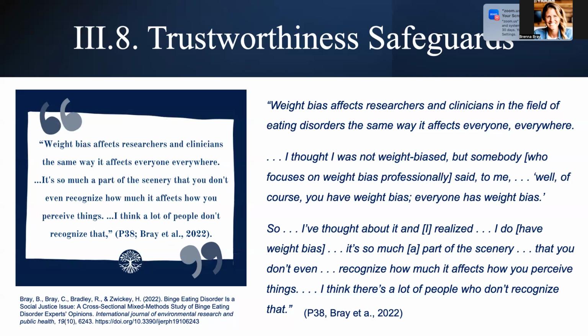So this is just one example. If you're working in a field that involves weight, or eating disorders, metabolic disorders, overweight or obesity, as researchers and/or as clinicians, we really want to be aware of what our own biases are. That can help us ensure the safety of the participants or the patients that we're working with. It can also help us ensure the validity and credibility of the work that we're doing, so we can account for our own biases, be aware of our own biases, and if needed, validate our own biases to those who they may have harmed.